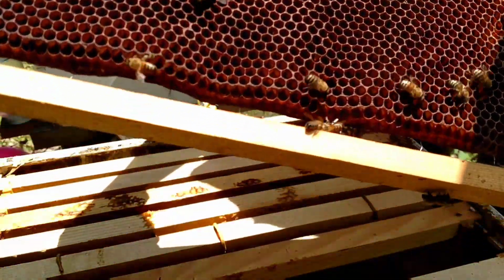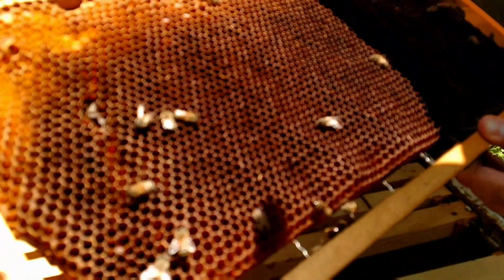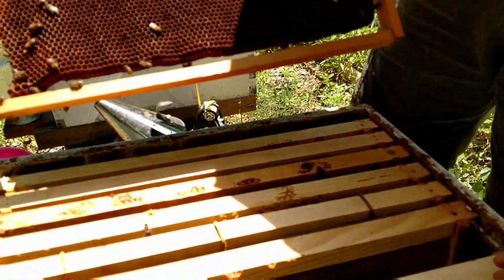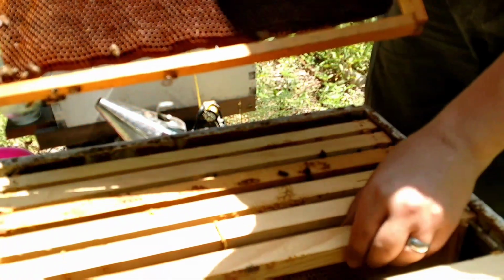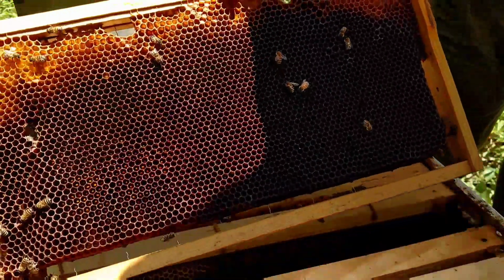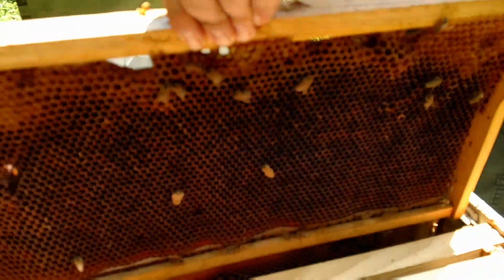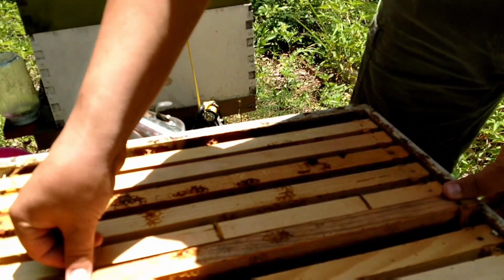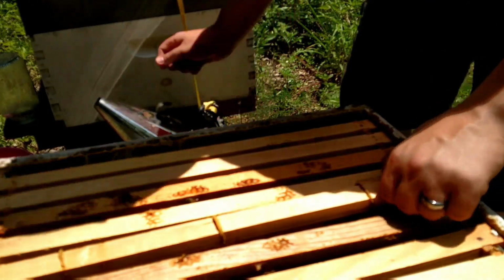So they got on the bare minimum. This one ain't doing anything really. So I have to double check, but I hope not, but I may not have a queen in this one, because these frames are all empty. There's a few hive beetles in here, but not as bad as I normally have, so that's always a good thing. Hopefully here shortly I'll get to one that's got something on it.